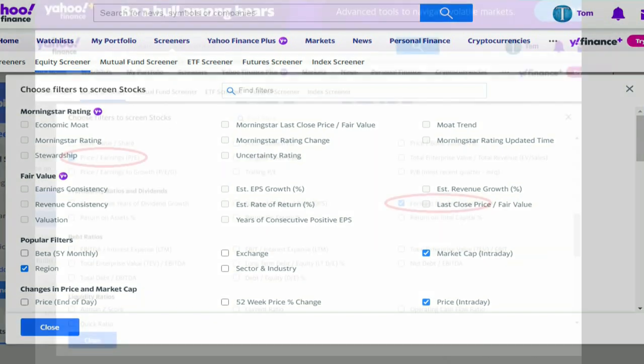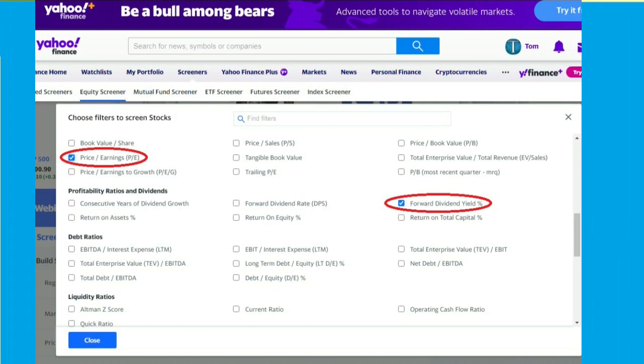price earnings ratio and the forward dividend yield. I want to have a price earnings ratio that's a specific amount, and I want to have a forward dividend yield that's a specific amount.